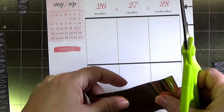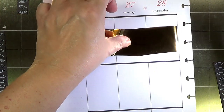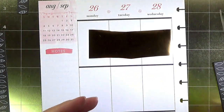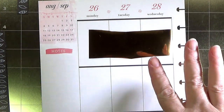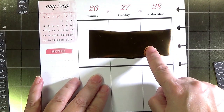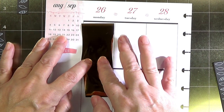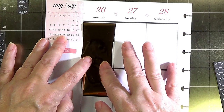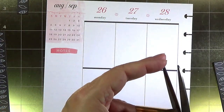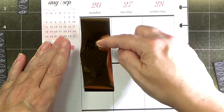And say I want to put something in my planner. I kind of, in this case, would want my scrap of foil to be smaller than the piece that I'm working on. That way I can see around it to know where I want to go. Now I could also do it here, and I can kind of gauge where my edges are. You could cut it down a little bit if you wanted to. Or you could do the trick like we did earlier and draw lines on your foil.